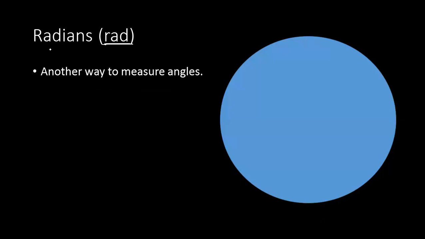The radian actually comes from the circle itself. Suppose we have a blue circle, and remember that in every circle, there's always the center point. And of course, there is what we call the radius. Radius is basically a chord or line segment that shows the distance between the center and an endpoint. So for example, we have a radius here. This is a radius.